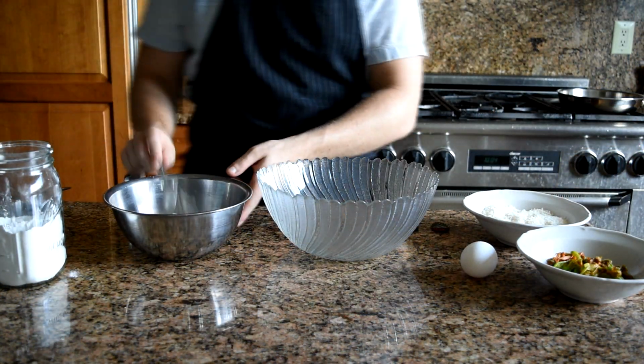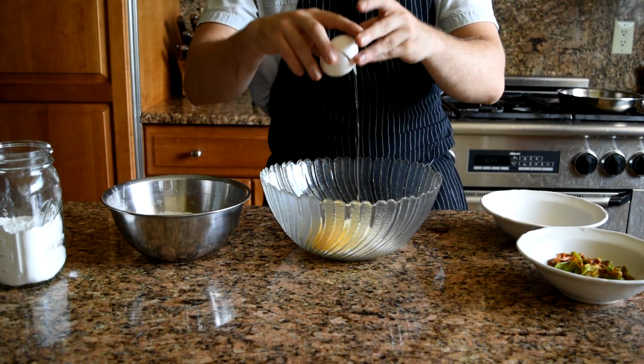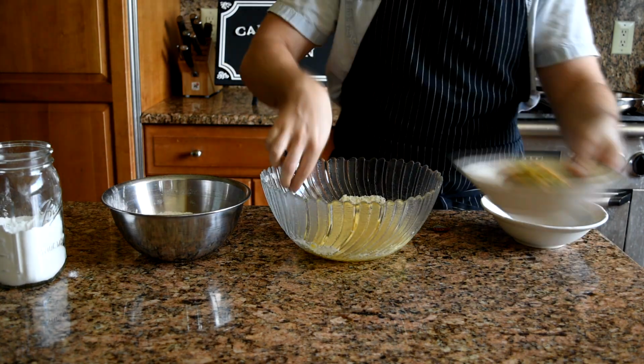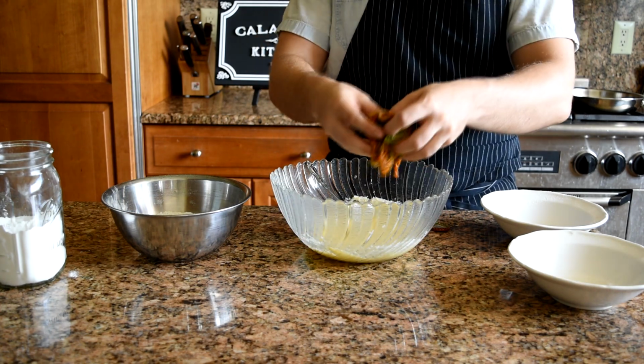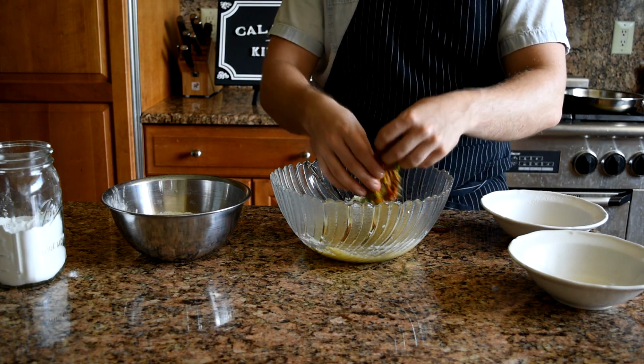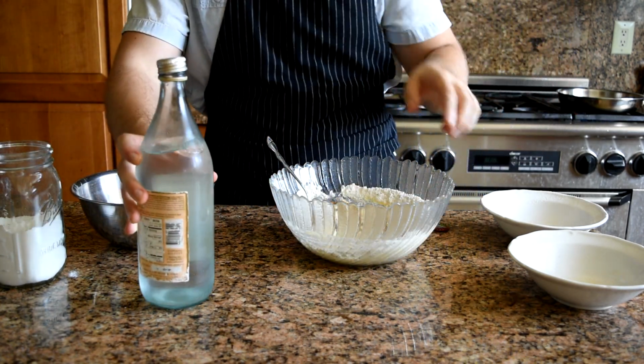In one bowl, whisk the dry ingredients together. In another bowl, mix the cheese and egg together until they're fairly incorporated. If you have to, add a little splash of water to get things going. And then separate your blossoms a little bit so that it's not clumpy, and then put them into the cheese and egg mixture. Then you can add the dry ingredients, and then fix the thickness of the batter with some cold water.